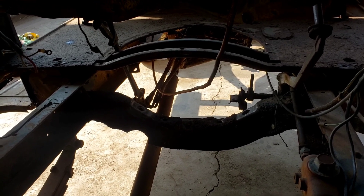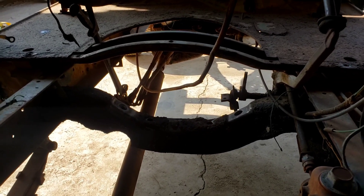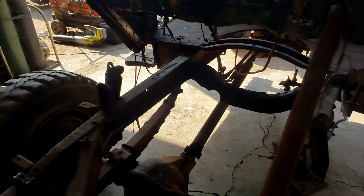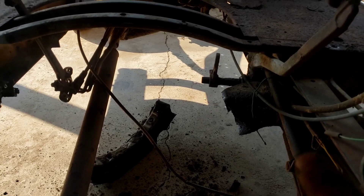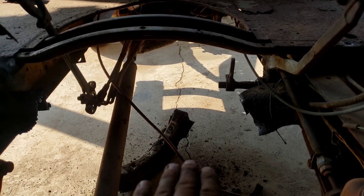Here's what we ran into: if you look at the cross member right there, there's no way our transmission is going to fit through that. It is riveted on, so I'm just going to cut it out for right now. When we're down to just frame, we'll do all the cleanup work. I also understand that the whole steering arm is going away — there's a chance we'll have to get rid of it to really see where we're at. Another big reason I wanted to cut the cross member is that it's tied into my pedal positions. I do want to keep the stock look of the pedals — even though we're going to modify it with disc brakes and things like that, I need to know where my pedals are. Best case, just cut it out, put things where we want, and go from there.